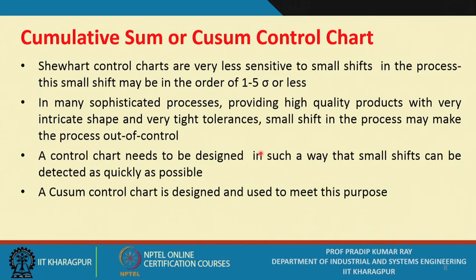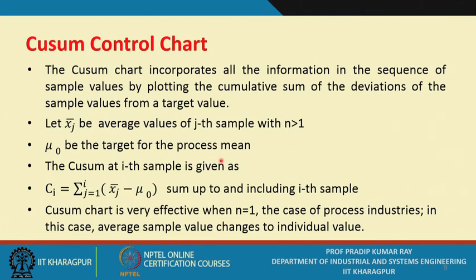A control chart needs to be designed in such a way that small shifts can be detected as quickly as possible. So the Cusum control chart is designed and used to meet this purpose. This is a very special purpose control chart, and I will explain what the steps to be followed are, and what the rationale behind following these steps is, in developing a Cusum control chart.